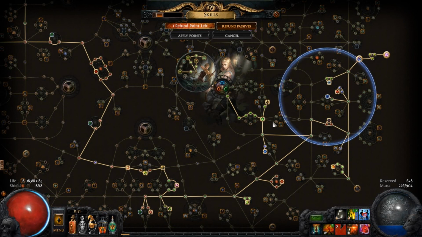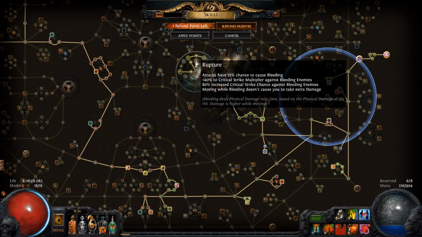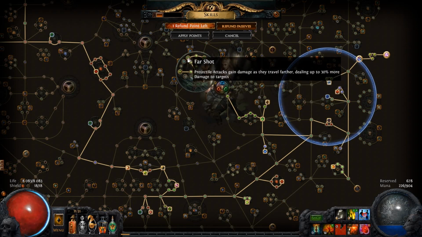First of all, tree and subclass. This build can be made with Deadeye or Slayer. They have AoE nodes important for ROA and each class has some pluses and minuses. As an example, Deadeye has the brilliant node Rupture, which helps us to make significantly more damage to a single target. Also no extra damage from bleeding is very nice. Next, the node Fast Shot can be compared with the Slayer's node Headsman. They both work with a certain condition and both are good.